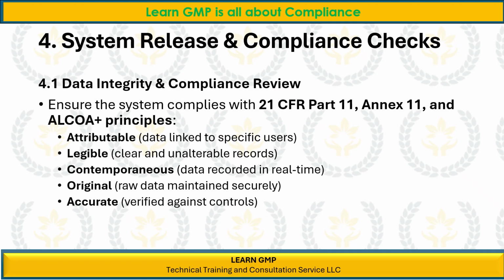The fourth phase after testing phase is system release and compliance checks, in which data integrity and compliance review is performed to ensure the system complies with 21 CFR Part 11, Annex 11, and ALCOA Plus principles. Attributable means data linked to specific users. Legible means it is clear and unalterable records. Contemporaneous, data recorded in real time. Original, raw data maintained securely, and accurate, verified against controls.